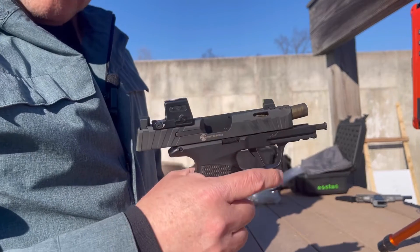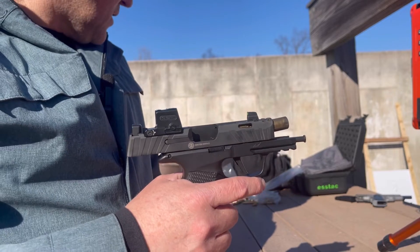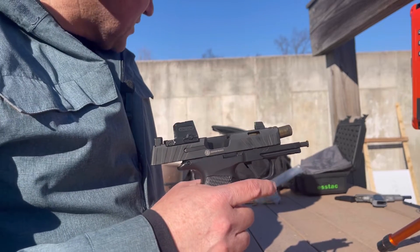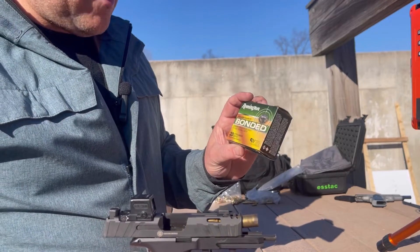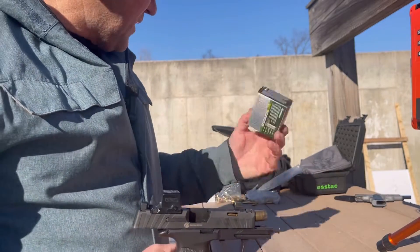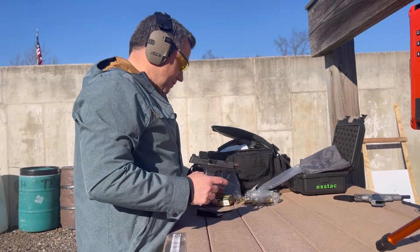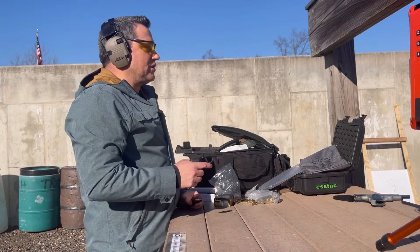We're just going to see how it performs today and see if we can tell if there's any difference in the muzzle rise. I have an XL system — I can't do a side-by-side because I have something else on the XL — but we're going to do it today. I'm going to start off by shooting the Remington Golden Sabre bonded 124 grain bullet. Please bear with the gunfire in the background, my apologies. Hopefully I've got this microphone working. So we've got the optic sighted in and we'll give it a try and see what we can do with the muzzle flip.